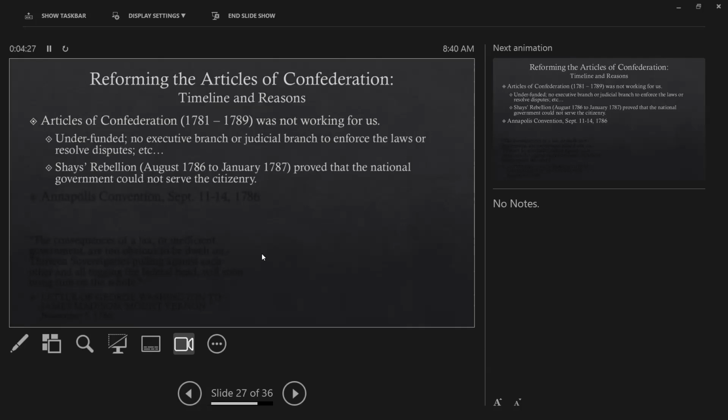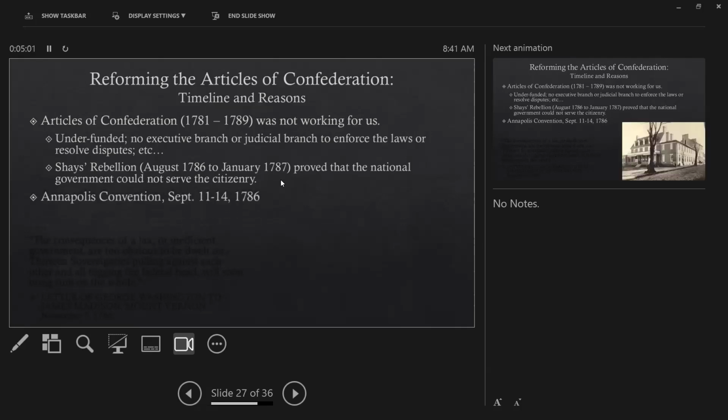I want you to notice the dates now. This is a bit of a timeline here. So I mentioned when the Articles of Confederation were in force, and you see the dates of Shays' Rebellion, 1786 to 1787. That was towards the end of the time period. It was right at the conclusion of the war. And as I said, it taught us all a lesson that the Confederation government simply did not have enough power and needed to be changed.